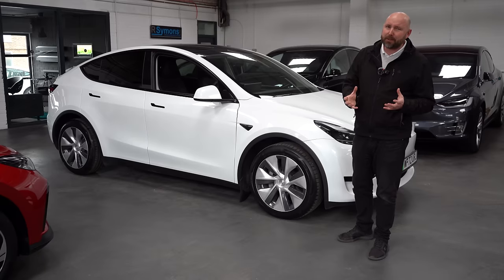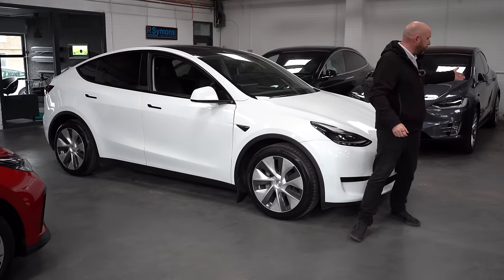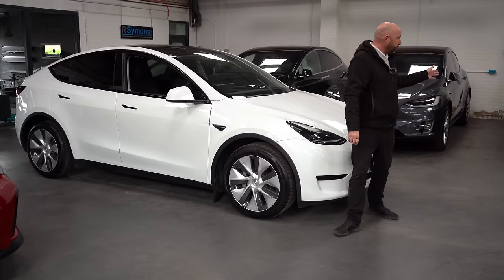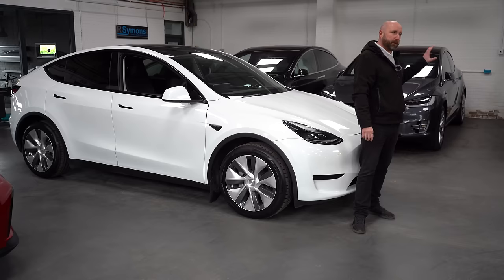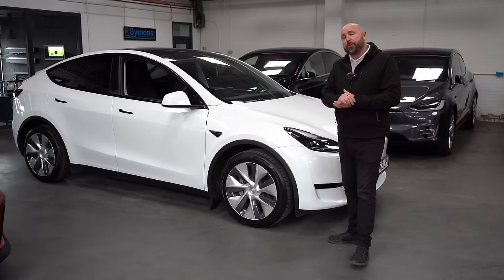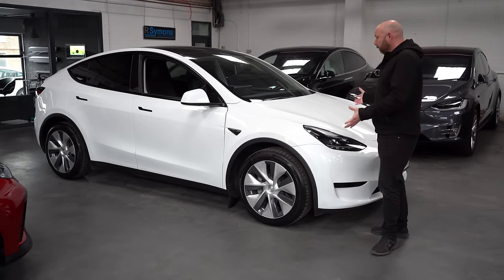There are promises of better ride comfort with the next version of the Model Y. What we'll likely see — maybe at the end of 2024, maybe in 2025, nobody really knows — is a revision called the Juniper. Much like the Model 3 Highland we see here, which mainly focused on refinement: ride comfort, reduced noise. The new Model 3 Highland does ride much nicer than the earlier Model 3s. I'm looking forward to seeing those improvements on the Model Y, but they're not here yet in the used car market.